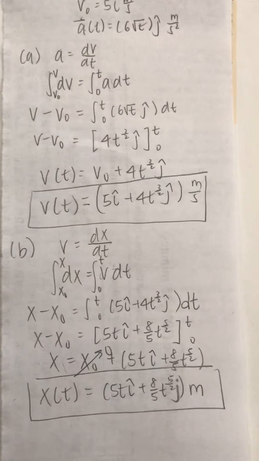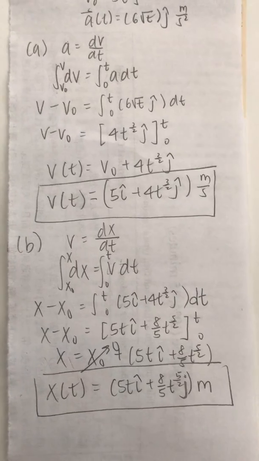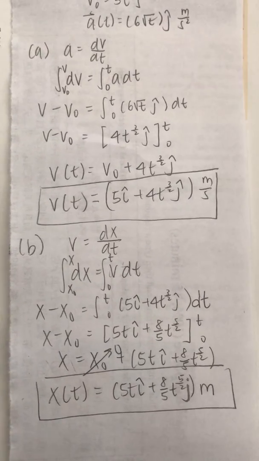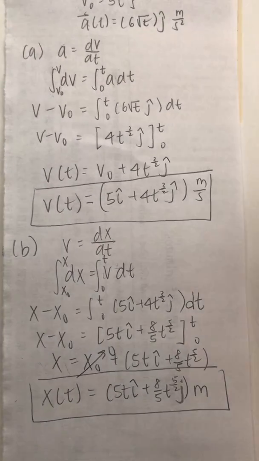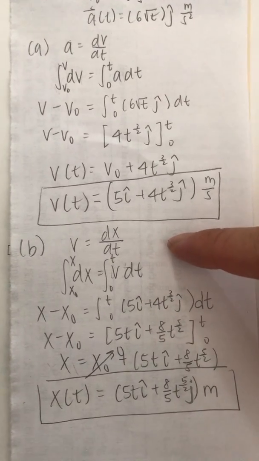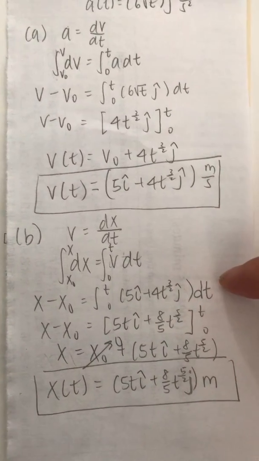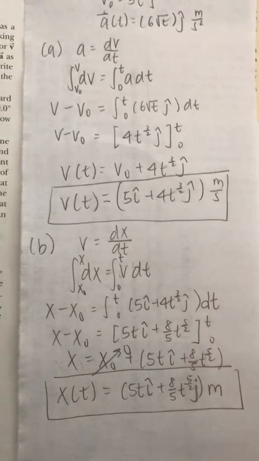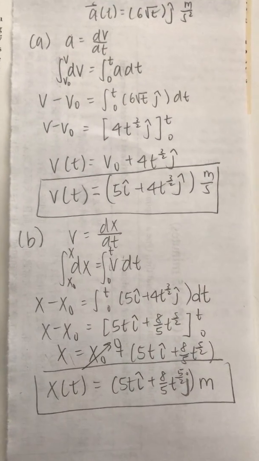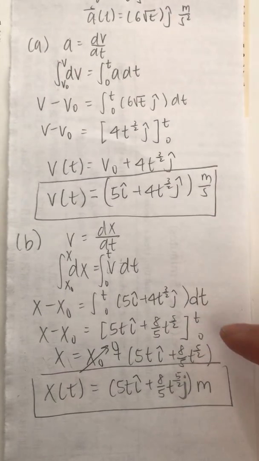And so the second part, which is to find the position as a function of time, is pretty similar in that you're finding the integral again. So to find the integral of velocity, you do the same thing, the same steps, and you just plug in that different function. And so then doing the same thing, you simplify further.